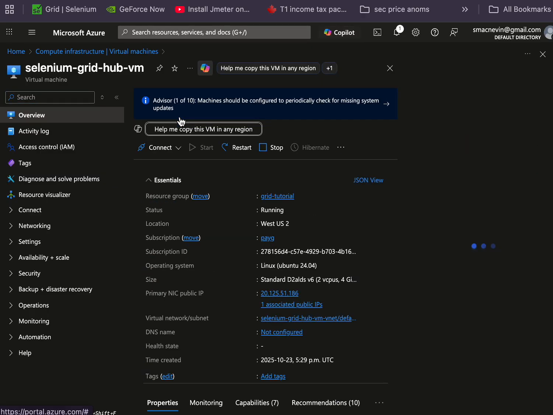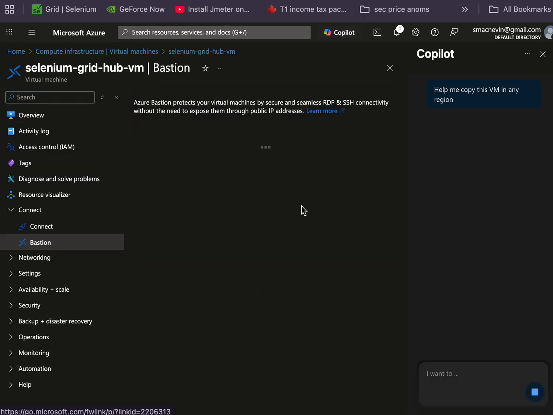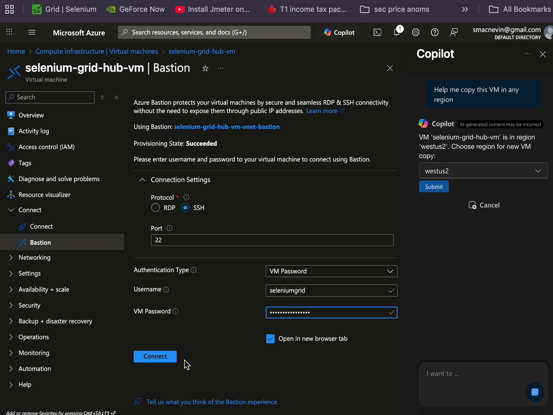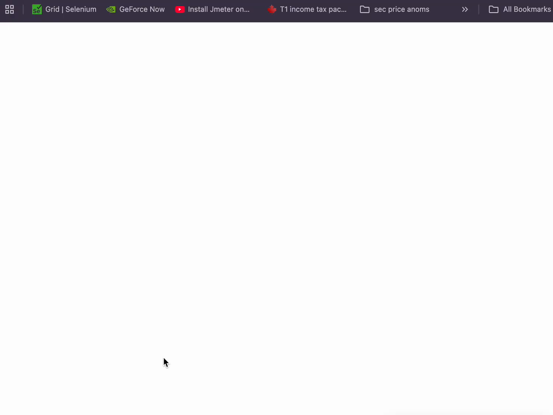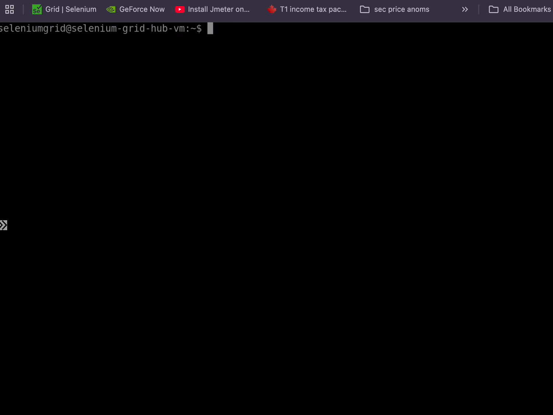Once again, we need to go in through Bastion and put in the username and password as we normally do, and connect. I'll clear my screen so we have some more room. We now place in our curl command to look at localhost status on 4444. I will copy and paste this in the description as well.